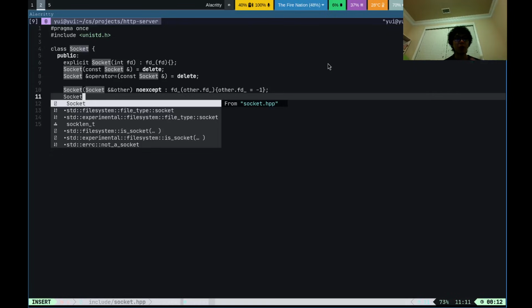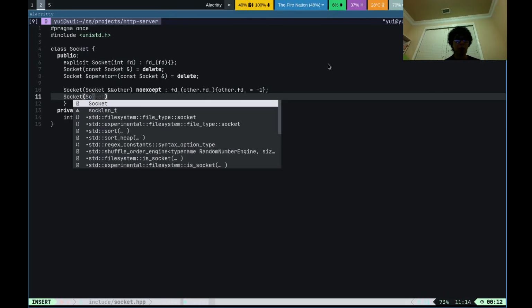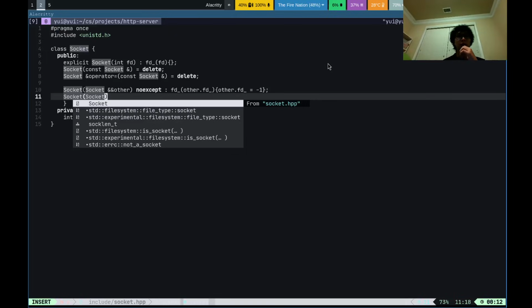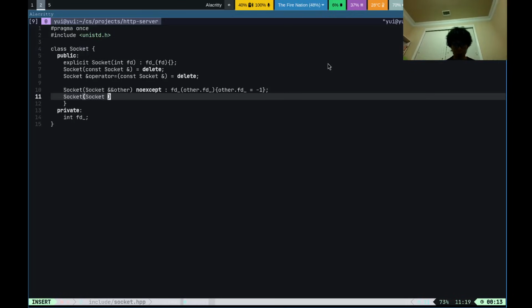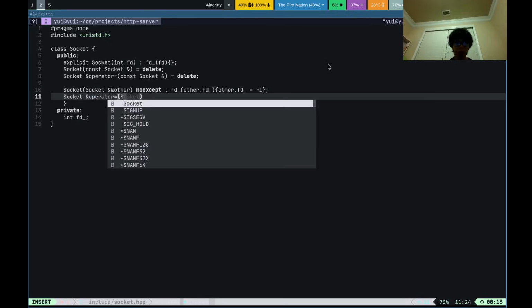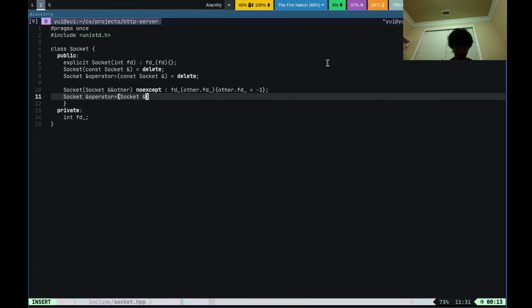And there's actually another way: if the socket itself already exists, let's say B is a socket, A is a socket, and now you move A to B, we would want to terminate B first and then assign A to B, right? So here we are using operator equal with the other socket.